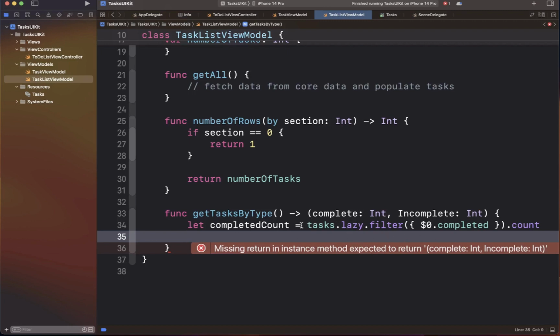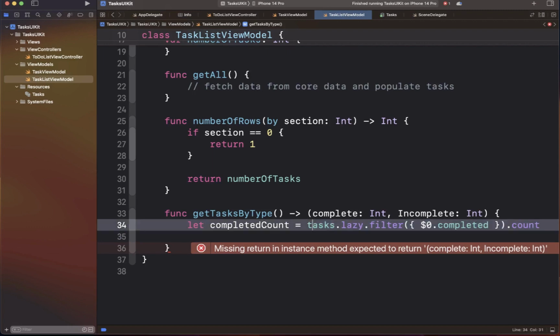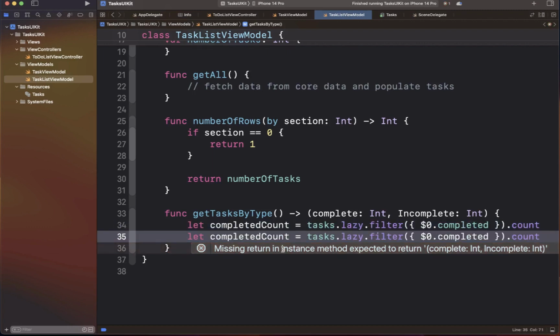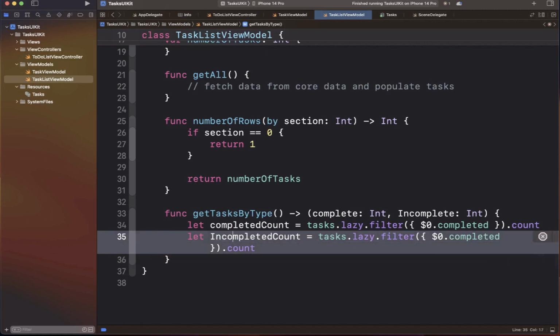So what we want to do is return all the tasks that are marked completed, and I'm going to copy the whole thing and paste it, and let's change this to incomplete count. Okay, and we just want to change this to not.